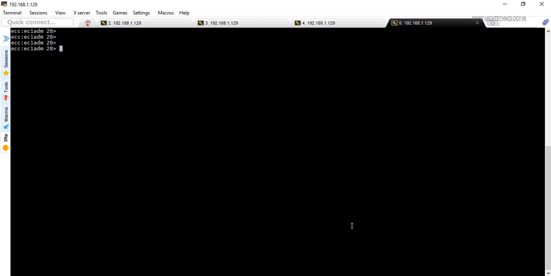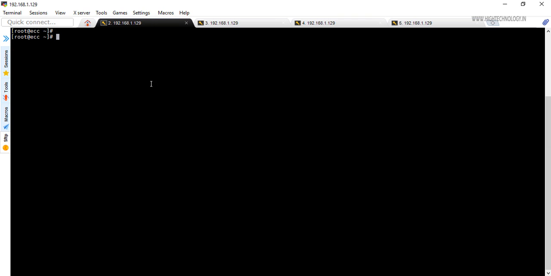Okay, so the next part is we have to extract our database software. For that we have to log in with root, and here we have to create a directory in our Oracle folder.